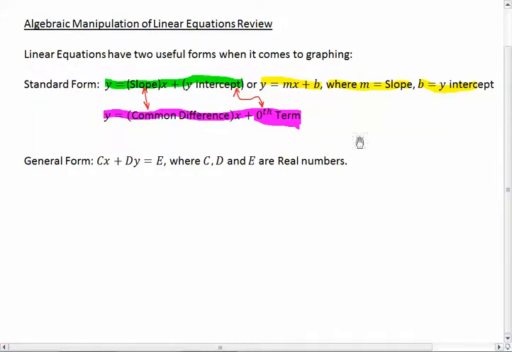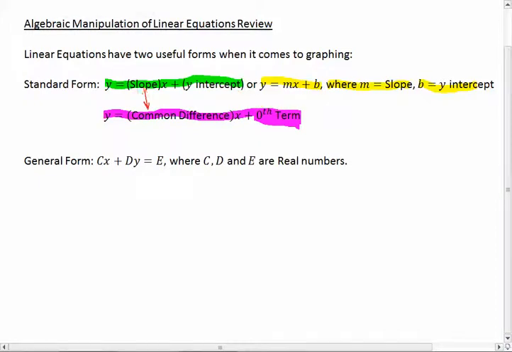They're just different ways of talking about the same type, basically when y is isolated. The next is general form when you have both variables on the same side of the equation. So we say cx plus dy is equal to e, where c, d, and e are any real numbers. So for instance, we're looking at general form and standard form. Well, the last two equations that we just dealt with, one's in standard form, but the other one is not in general form. So let's see the distinction here.